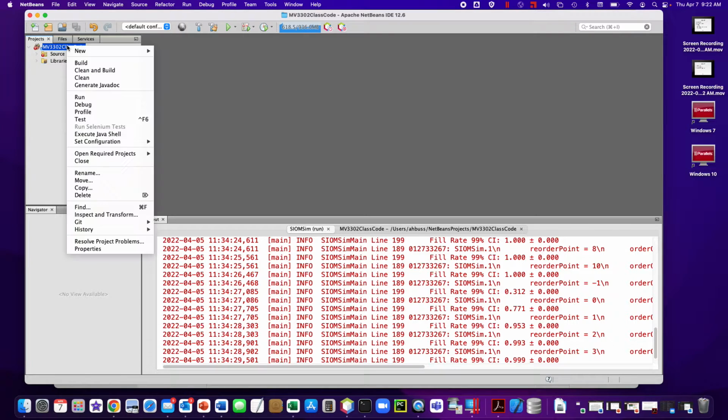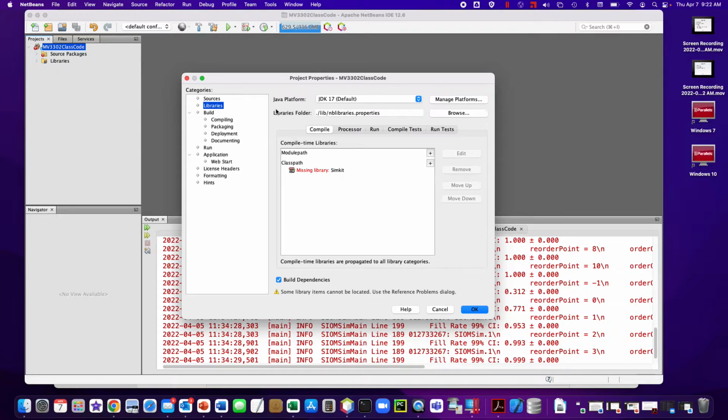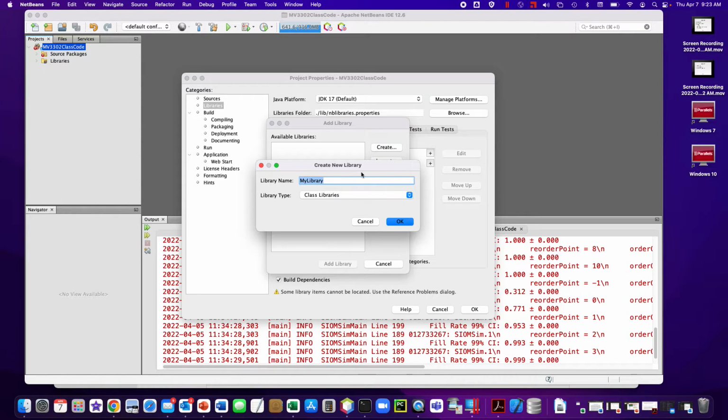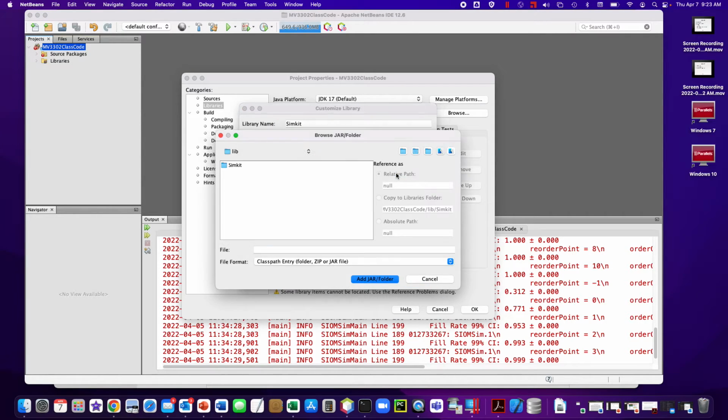It should have been done as a local library. Okay, so how do we do that? We will create one. So basically, if you get that, then you just have to recreate it. We have to add the library manually.